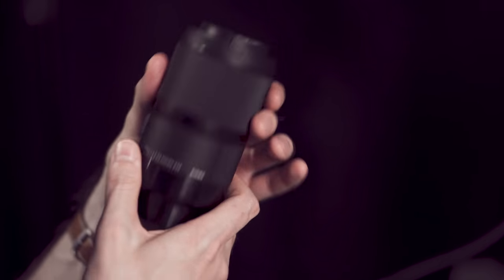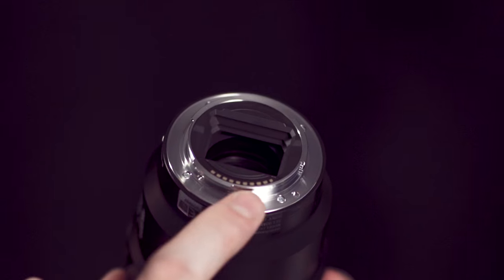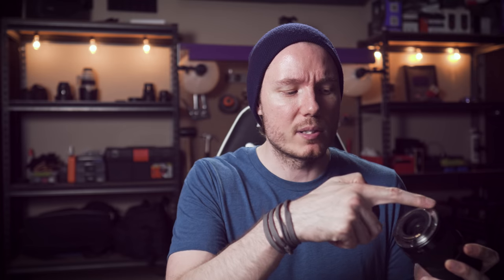Moving on to the lenses themselves, they're about a similar weight. The Sigmas are a bit denser because the Sony's a little bit larger, so I expected it to be heavier, but they feel about the same. The construction is great on all three. The Sigmas have their classic rubber focus ring, where the Sony has more of a gridded metal focus ring. On weather sealing, the Sony doesn't have much at all, the Sigma for Sony has a bit better with a gasket around the outside, and the Sigma for Canon has the best — a noticeable high-lipped gasket all the way around. So ranking: Sigma for Canon, then Sigma for Sony, then the Sony 90mm native.